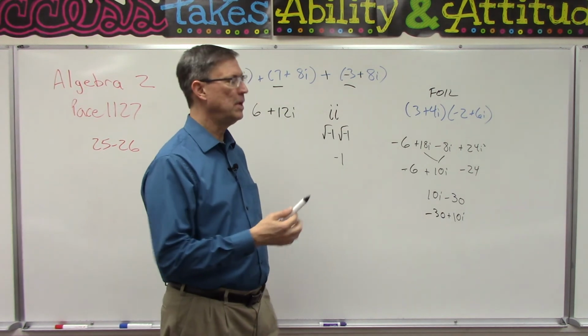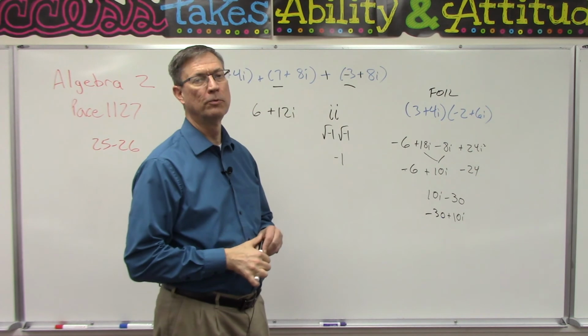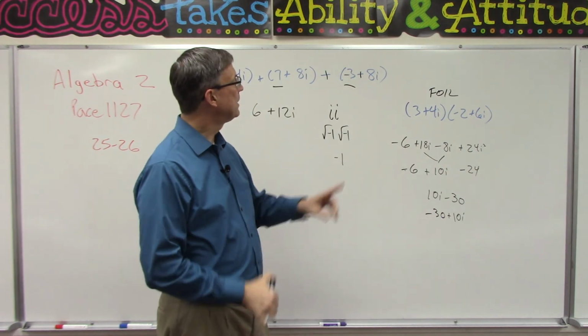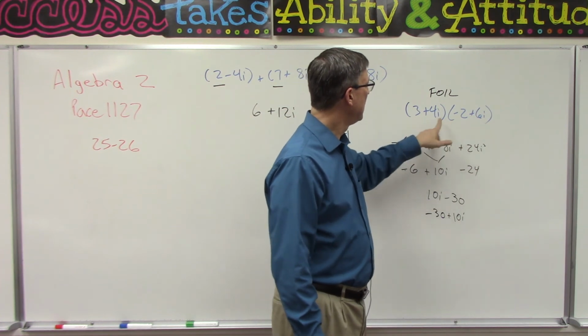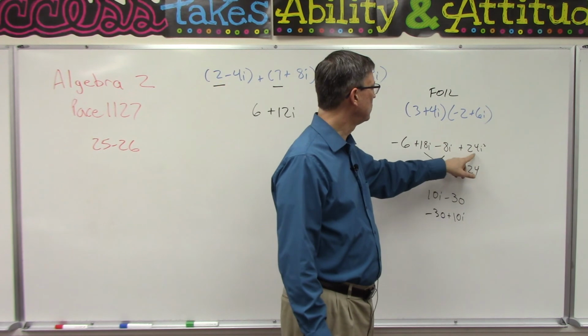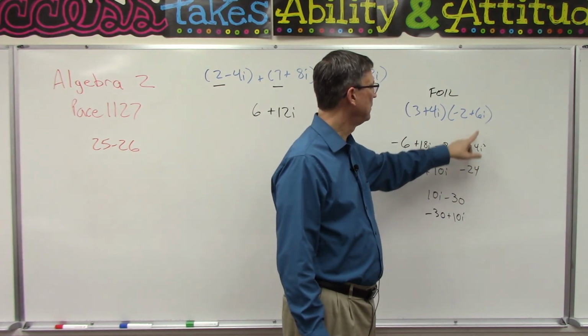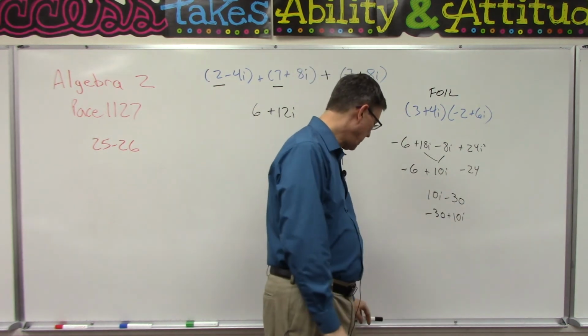We just leave the answer in the simplest form for the real part and the simplest form for the imaginary part. But be careful, whenever you're doing these FOIL methods, you should end up with two i terms, and then you should end up with an i squared, and that squared makes that term change to its opposite. If this had been negative, now it would become positive. In this case, it became negative.